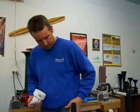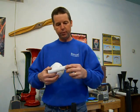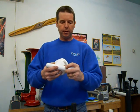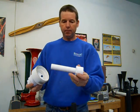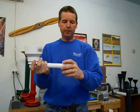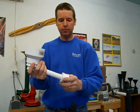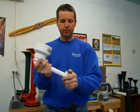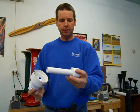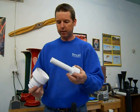Now you're going to have a second reducer bushing, the back one, with your pipe. And that one you don't necessarily have to glue onto the pipe. If you find that it's vibrating off when you're blowing the horn, then you could glue it on, but I haven't really found that they come loose. If you tap them on good and tight, they pretty much just stay there. So I'd say don't bother gluing it on.